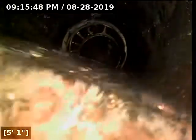Okay, so now you can see we've cleaned out all that debris. The line is 100% open right now, and all that water running through is completely open. Little chunk of debris, but the line is essentially open now. So, squirt that little out. Again, here's where we came up, back up our push rod here. So there's that 4-foot mark, and running through the 5-foot.